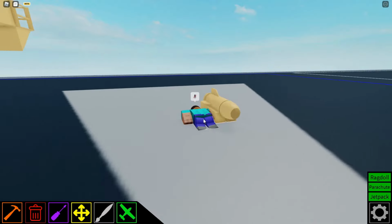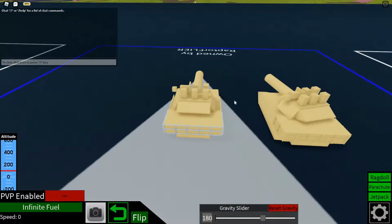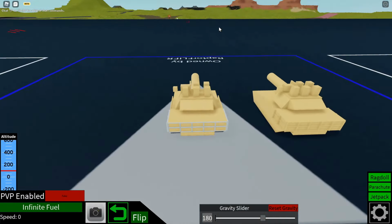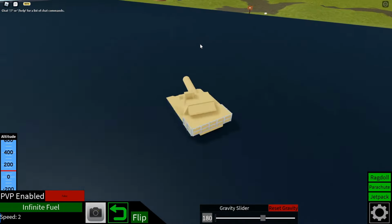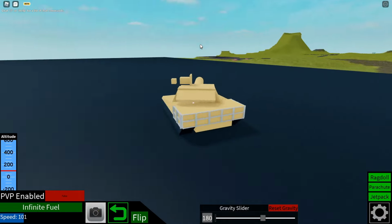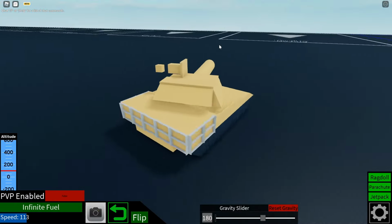Now when you start your tank like so, as you can see, it should just spawn in. The turret should follow wherever your mouse or cursor is. As you can see, it should just follow you. Now if you hit W, your tank should move forwards like this. Then A and D, you should turn the corresponding ways. If that isn't working, just refer to earlier in the video where I showed how to set the propellers. It's a bit confusing, but it's not terribly hard.